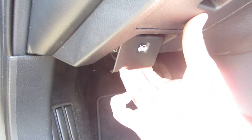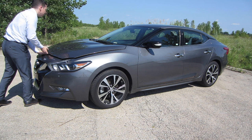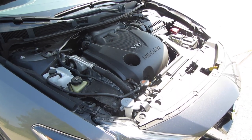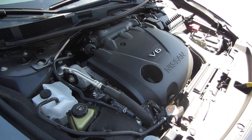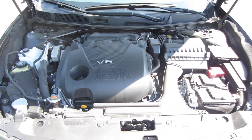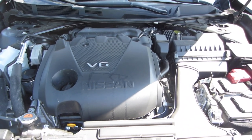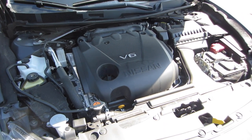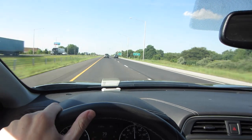Let's jump right into it by popping the hood and taking a look at what's underneath. You should note that this is a front-wheel drive car. It also has a CVT, or a continuously variable transmission, so you're not going to feel those gears shifting as you accelerate. You get a 3.5 liter V6 with this one — 300 horsepower, which is pretty decent — and a 0 to 60 time of 5.7 seconds, which is pretty quick when you consider this is supposed to be a four-door family-style sedan. You also get a top speed of 133 miles an hour. I got nowhere near that.